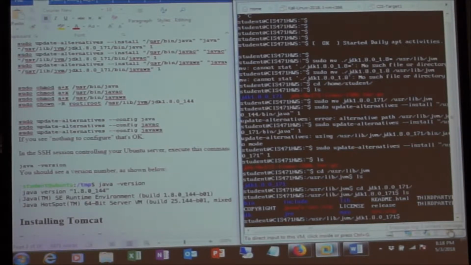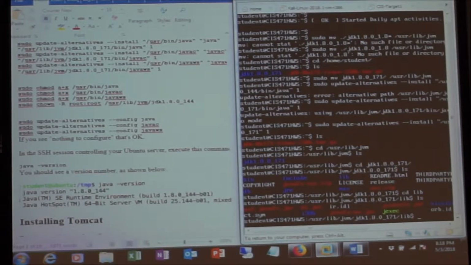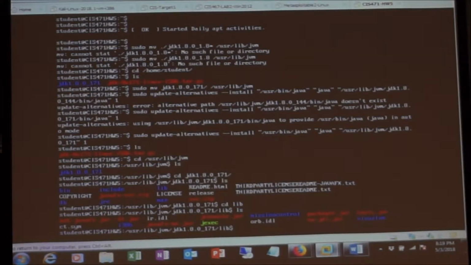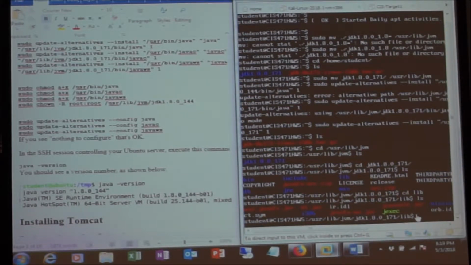There. Jobs. Jars. Okay. Sudo update-alternatives --update.